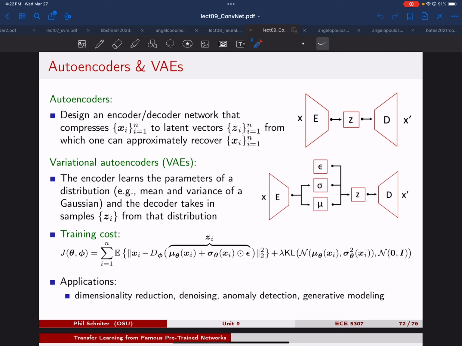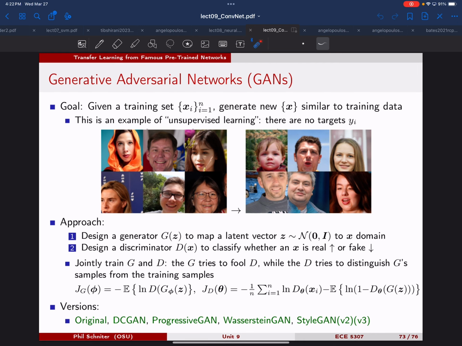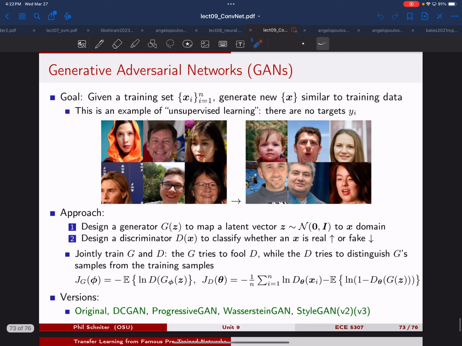It gives you kind of blurry outputs because squared error doesn't really care about edges that much. And so if you want to do better, you have to change the loss. Squared error is not going to be good enough. So there's a very clever idea of rather than using squared error, you have another network called a discriminator.